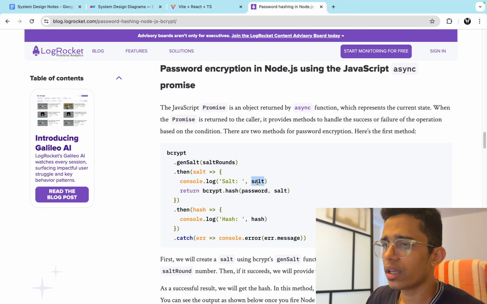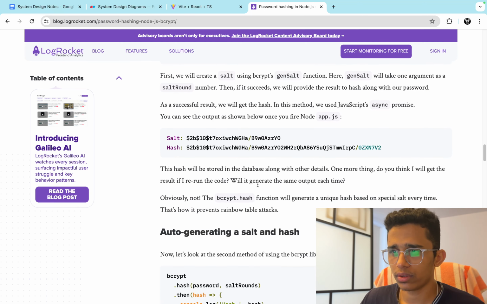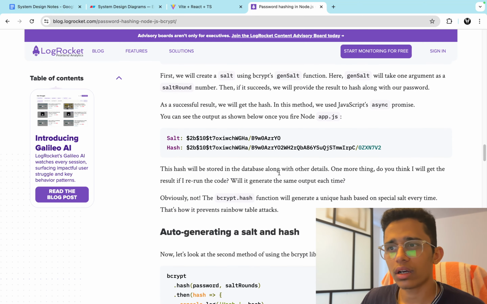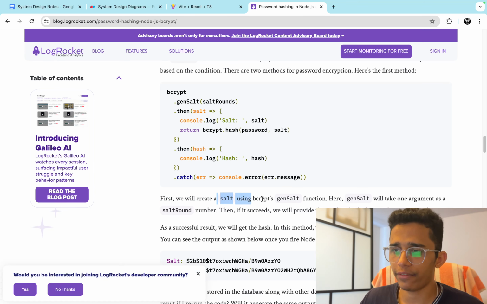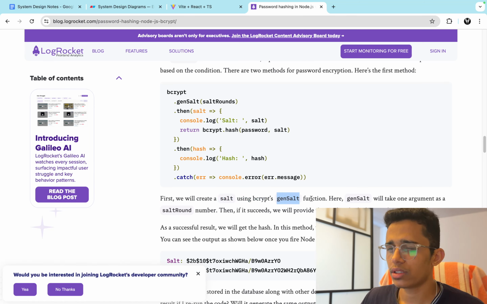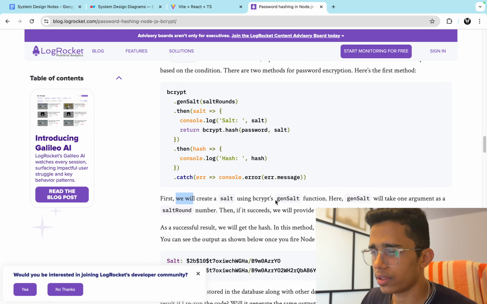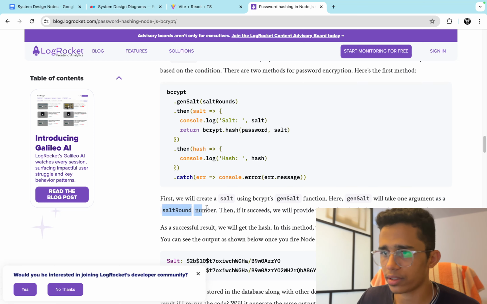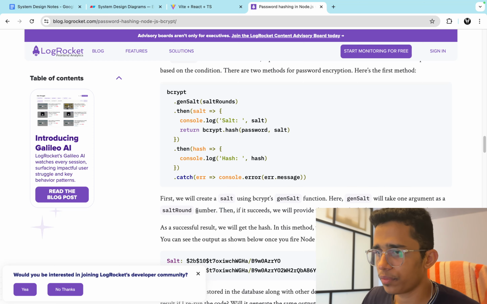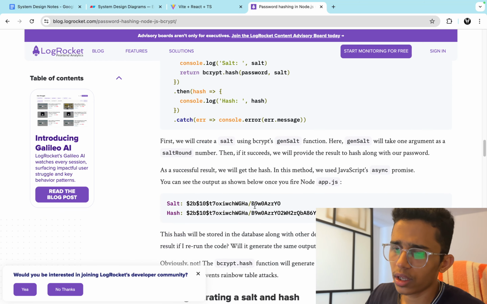So the thing is, do we store salt value in the database? For bcrypt, I haven't really stored the salt value before in the database. Let's see. First we will create a salt using bcrypt.genSalt function. Here genSalt will take one argument as salt number. If it succeeds, we provide the result and the hash along with our password.